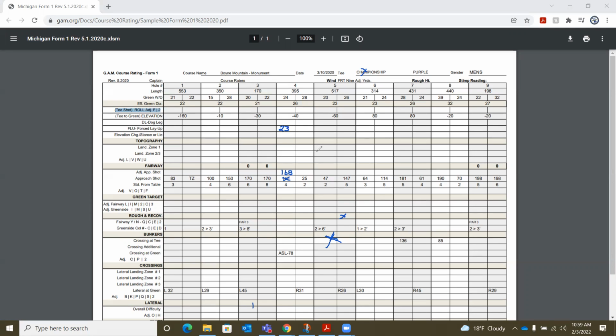So a lot of times when we do these, we'll try to make the math easy. So we'll use round numbers, or we'll use numbers based on what's listed here. Not necessarily 100% by the book to do that. You're supposed to get the exact yardage, but if it makes it a little bit easier, you can go ahead and do that.